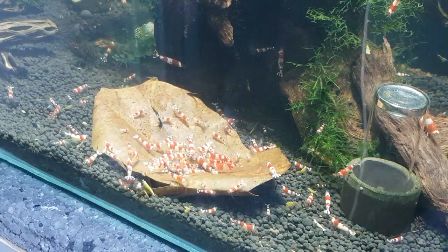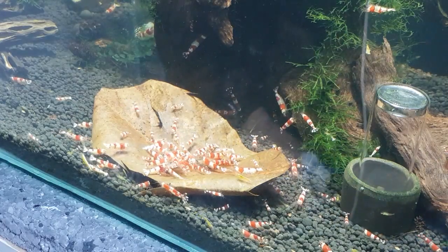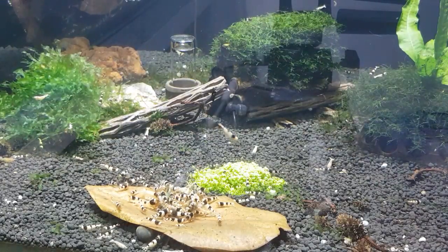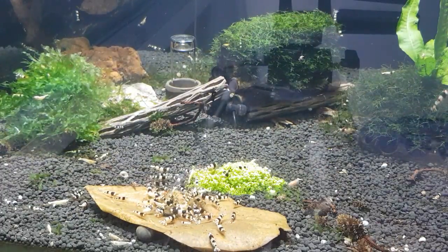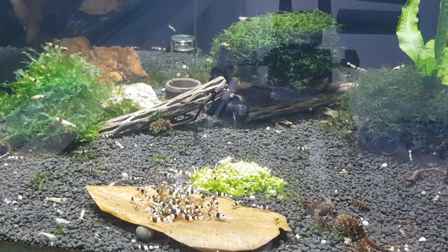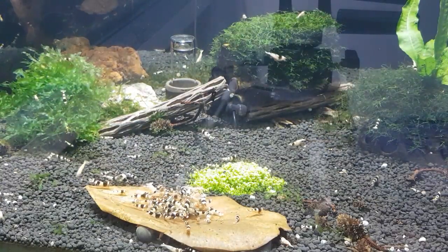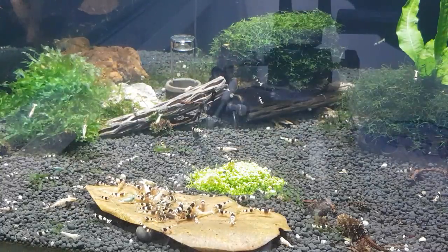I've got pretty big plans for that workshop — taking down the dividing wall between it and the koi pond and building the workbench right the way through to the pond. That's going to look really nice with a few more tanks in there. The crystals are doing lovely, all having a feed. I'll just swing around on the tripod and show you the crystal black tank — all cleaned up in there as well, looking nice and clear now. Everyone's happy. There's probably hundreds of shrimp in there now, with all the babies, and they're going crackers for that food we made.